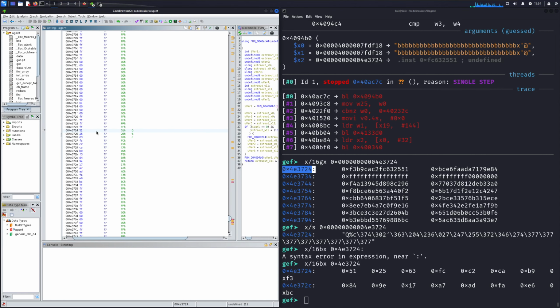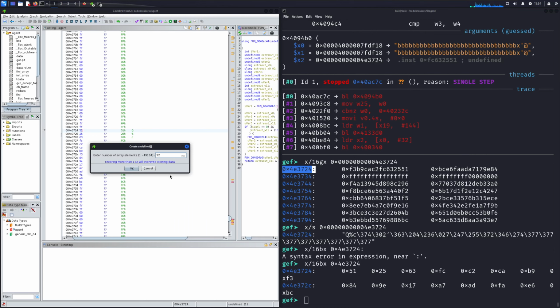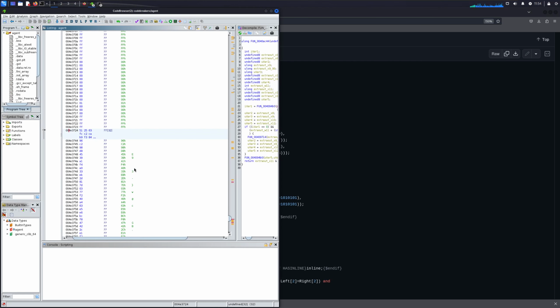I'm going to make a character pointer here. Data, create array, 32 characters in length, I believe. Let me check back here. This will be 8, 16, 24, 32. Say OK. We're going to rename this to N curve 32. Not sure why it's showing a question mark.